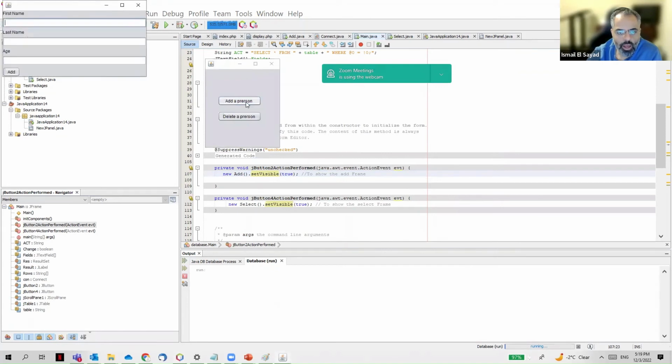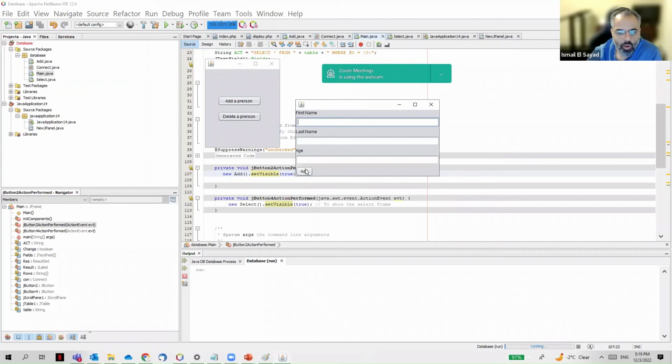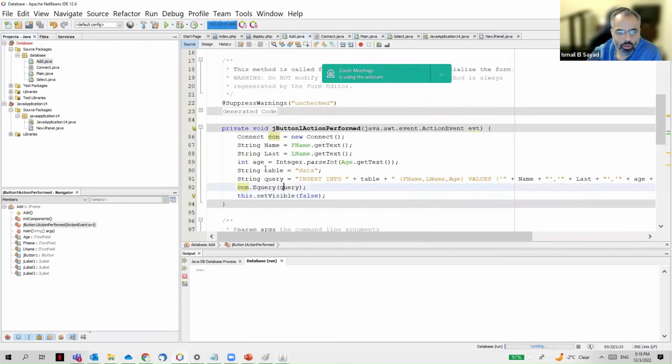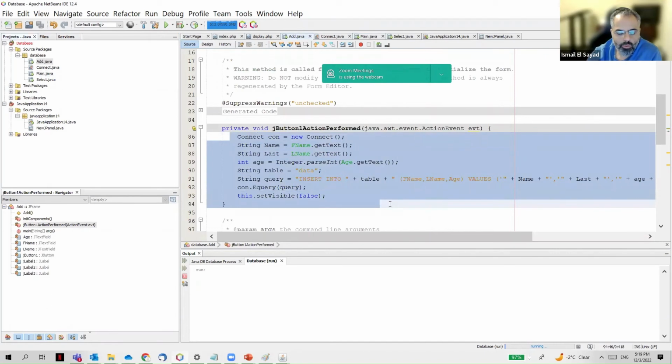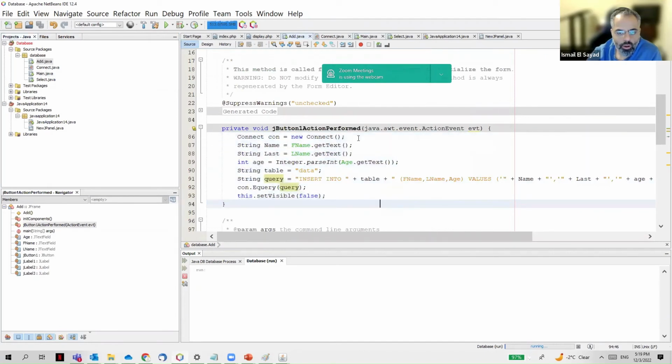So I will go to the add now. Here, the add has this interface. Whenever I press this, it should execute this, where it creates an object from the connect, gets the values, puts them in a string query, and calls this function that I defined in the connect.